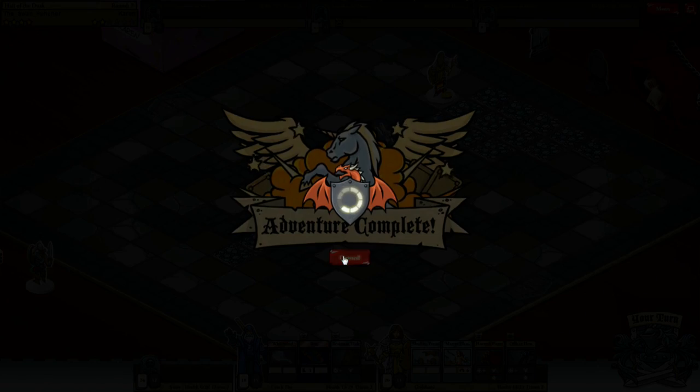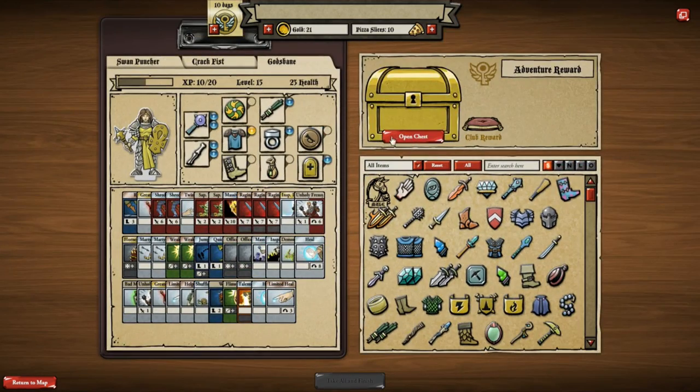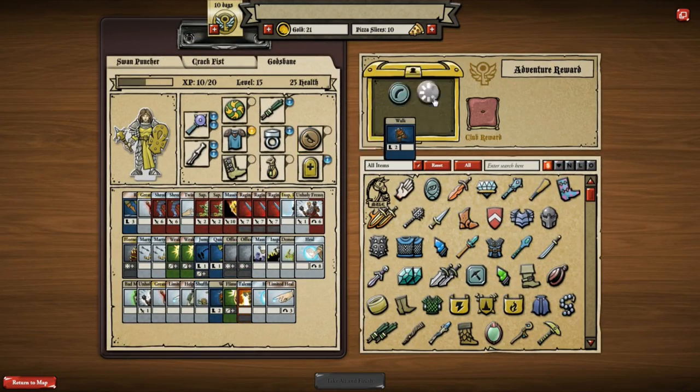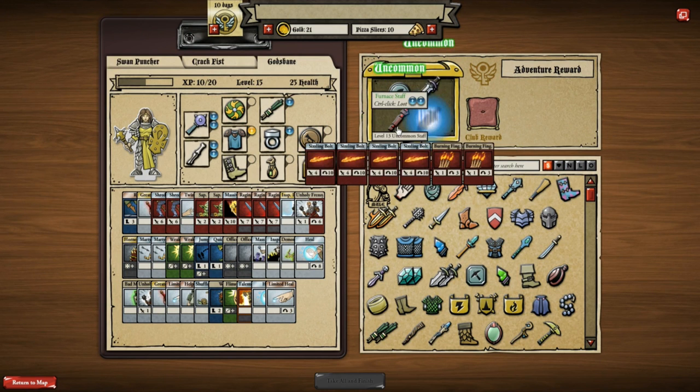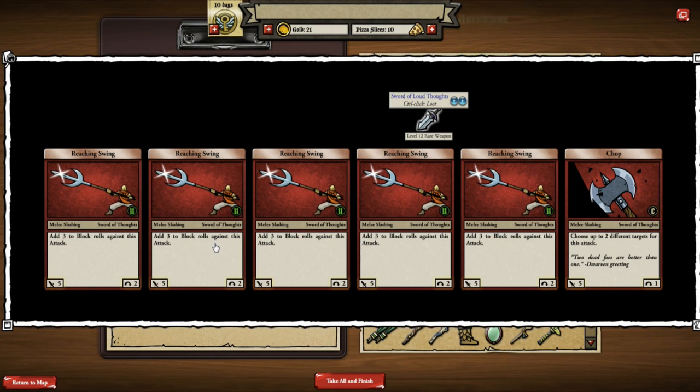Okay, well, we got through it. That's that adventure complete. See what we get. Ooh, a bit more XP. Ooh. Okay, rare item. That's quite good. Add 3 to block rolls against this attack. Okay, so it's easy to block.